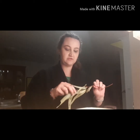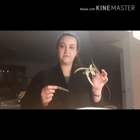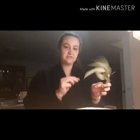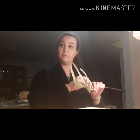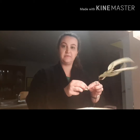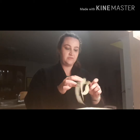So I'm just going to break off the leaves and put the leaves in there. This isn't fresh, but it's not completely dried out either. Oh, smells yummy. I'm going to break up the leaves and give them a bit of a crush to wake up the energy, and also I'm going to crush it just in my fingers, it rips real easily, because that's going to stimulate the oils in it too.